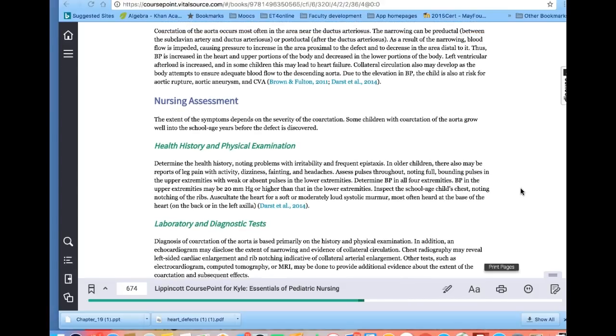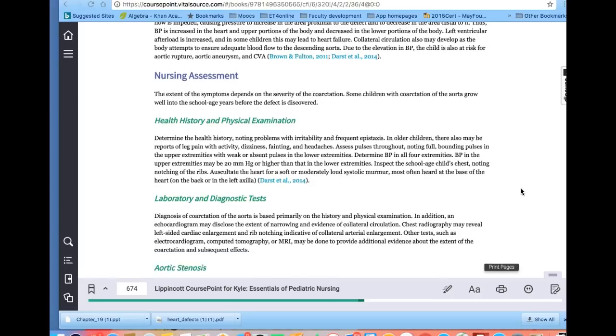With an aortic aneurysm, I don't know, sometimes you can hear a bruit. I've never heard one, but with an abdominal aortic aneurysm, you can hear a whoosh, whoosh, whoosh over the abdomen. So there may be some differences in heart sounds other than just a murmur with coarctation. I'll have to look that up. Write that down.